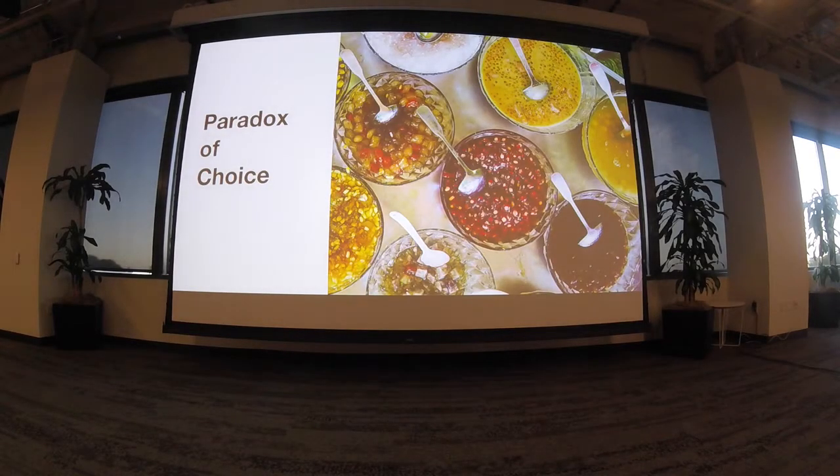Also, for our customers, this was a paradox of choice. Each time a customer, data engineer or data scientist needed to create an additional workflow, they would have to learn about all the different trade-offs for each tool, learn about all the different intricacies, and choose a single tool each time. So this is definitely a high overhead for all of our customers. They need to have a high learning curve to learn all the different tools at Uber.